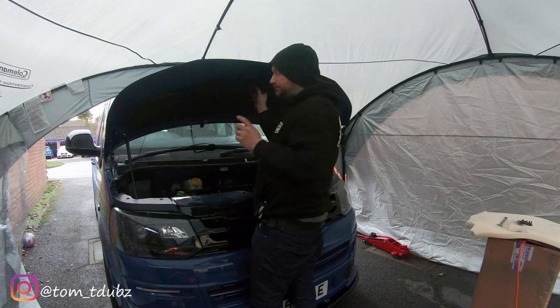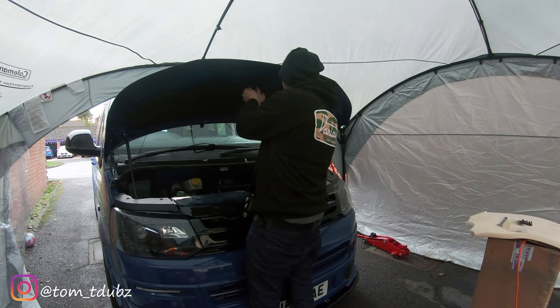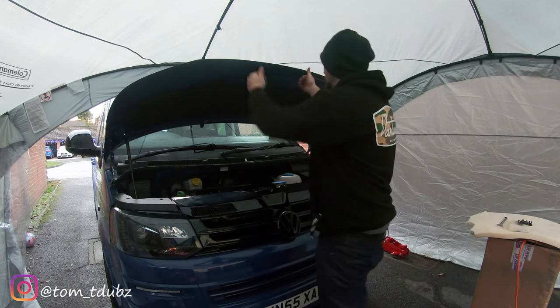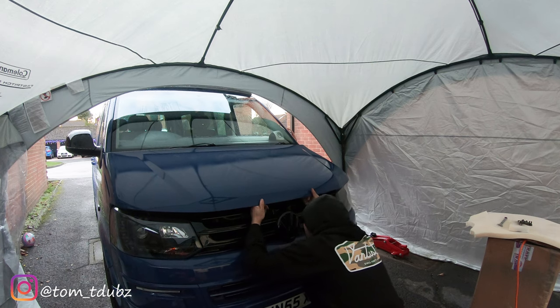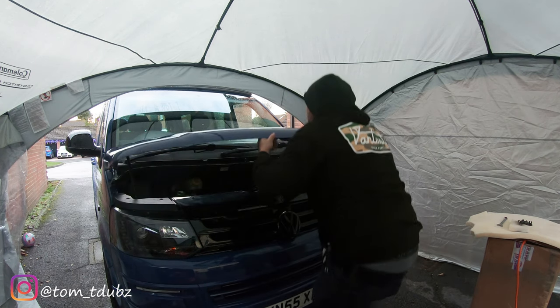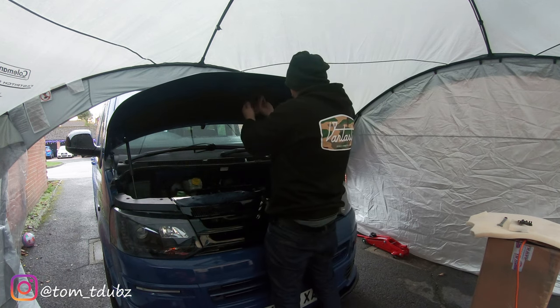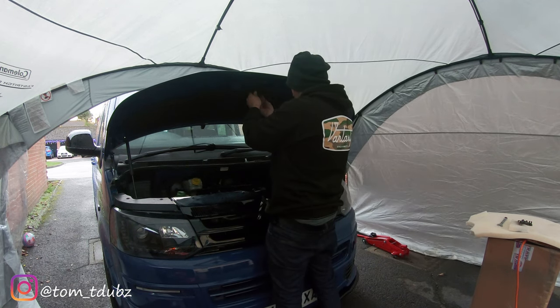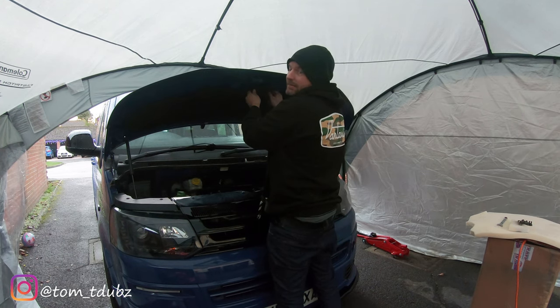Right, what I'm going to do is get one of these done up so it's kind of pinched. I'm just going to lower the bonnet down, and then all I know now is that I've got to move it over ever so slightly because I've lined it up, and then I can get the others done up.